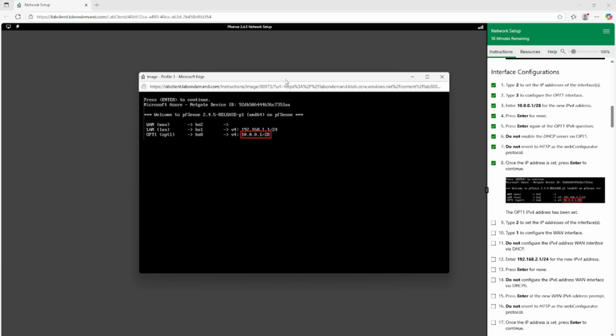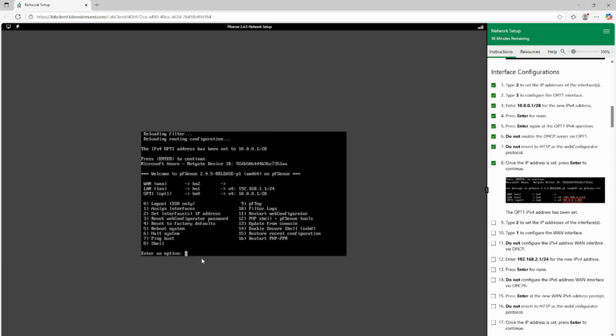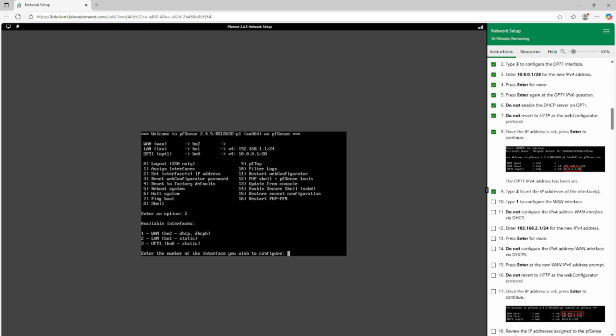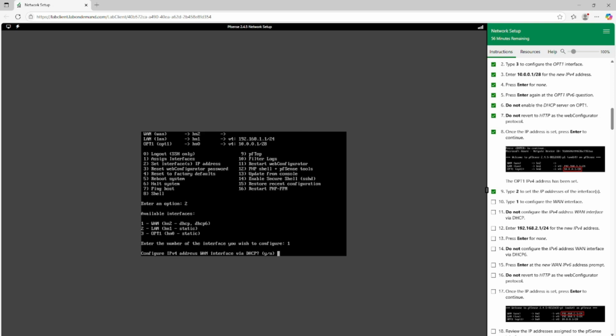What we should be able to see right now is that we're done configuring the 10.0.0.1/28 IP range. We're going to move on to the next step, which is configuring the wide area network. So we're going to type in the number 2, enter. Our focus is to configure the wide area network, which is number 1. So we're going to enter number 1. We're not going to configure the IPv4 address of the wide area network via DHCP, so it's going to be a no here.